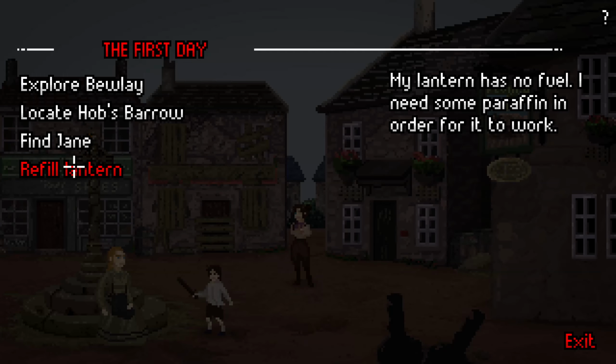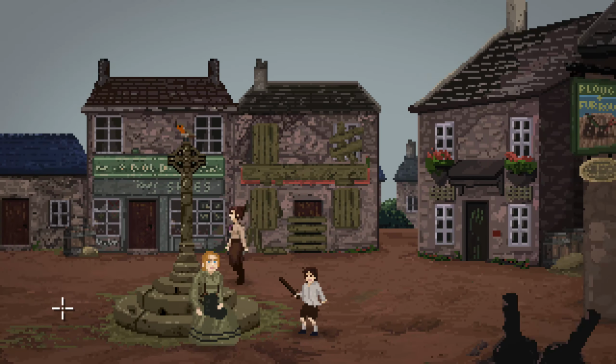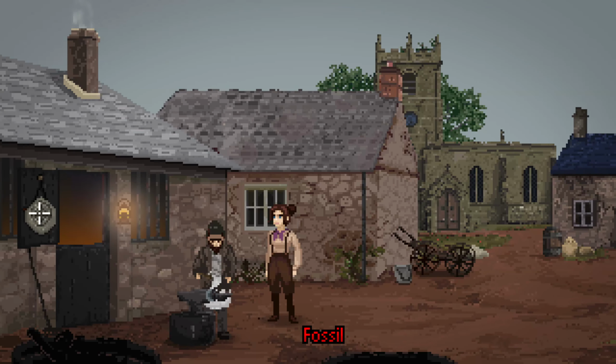We need the lantern. Right here, we need to refill the lantern. The blacksmith has oil for the lantern. Paraffin. And we need to get him something. Now, I've thought about this. Let's head over here. Remember, he's a fan of these things.